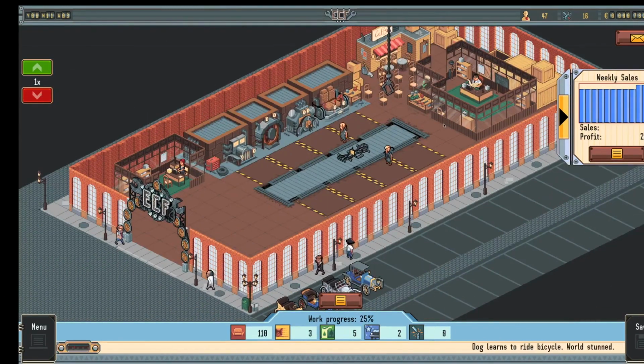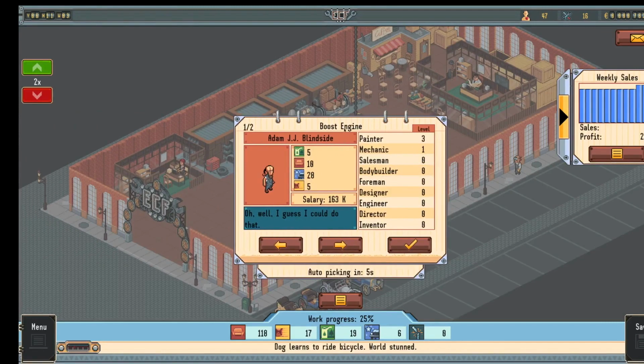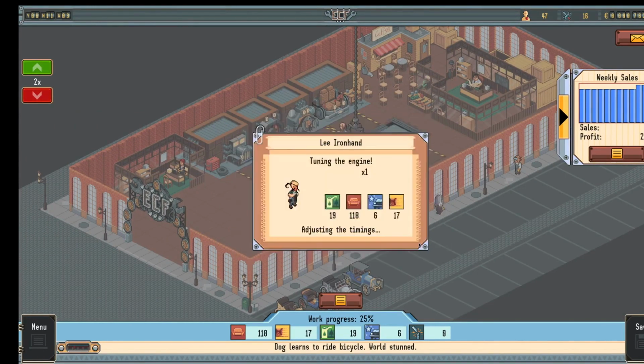All right, so they are working here. We're going to speed this up a little bit. 9 sales. We were at 8, now we're back at 9. And boost engine is Mr. Ironhand, Lee Ironhand. 2 times. 3 times. 4 times.